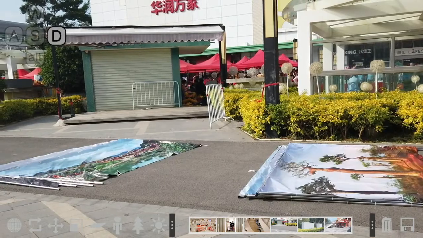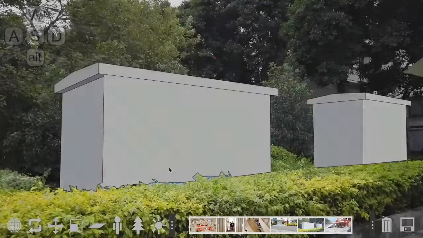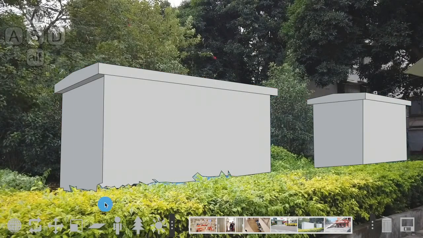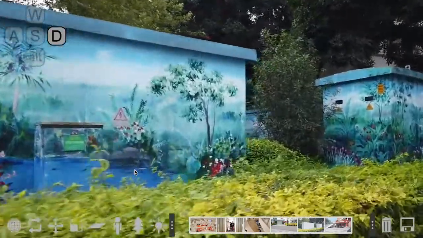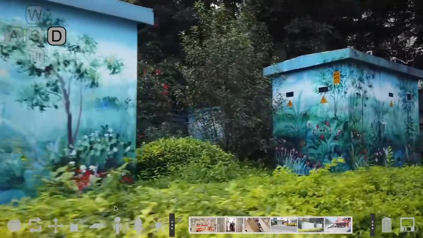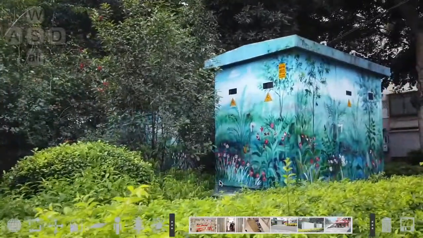In addition, if you want to apply a texture, there's a texture button here, you can just drag a picture to the ground, and here it is. Let's try more, select the object here, and just drag the texture directly. Done. Just see how natural the electrical box is. Haha, cool, let's move to the next scene.